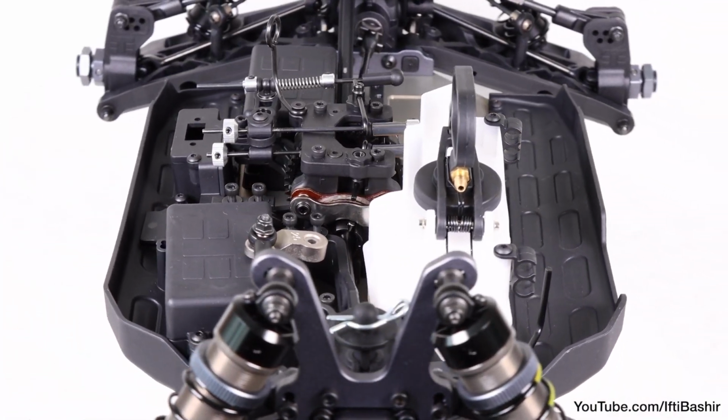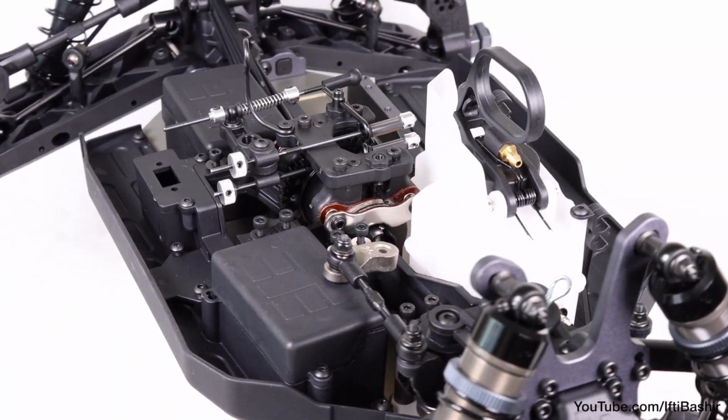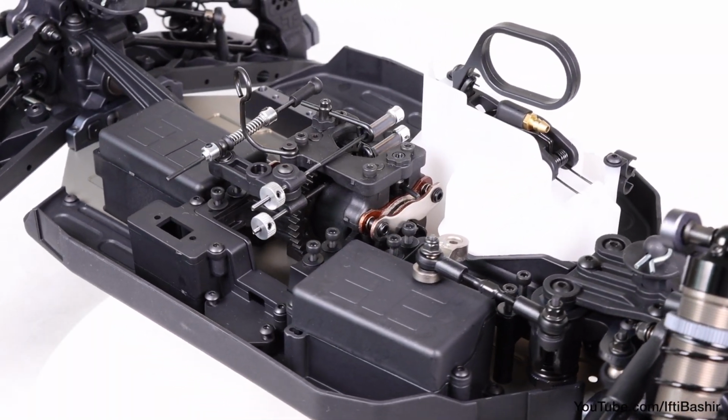Whether you're a pro or a complete beginner to builds like this, it's yet another Tekno RC kit that's well recommended.